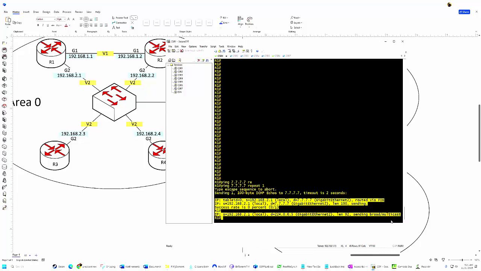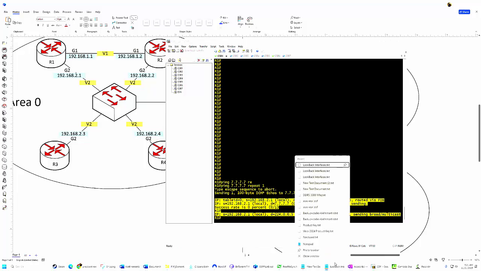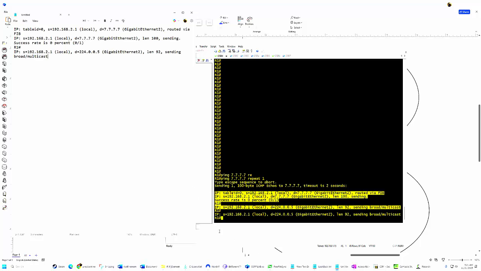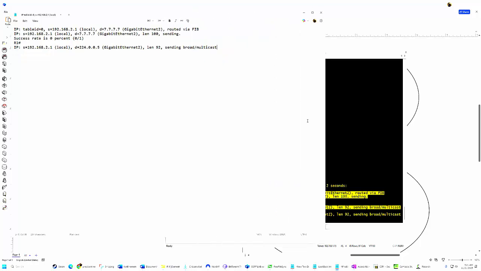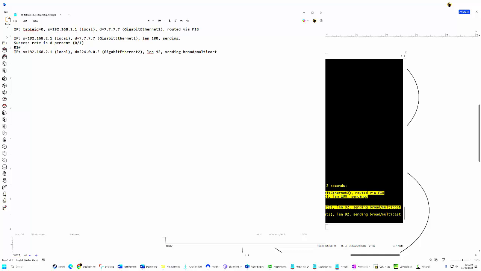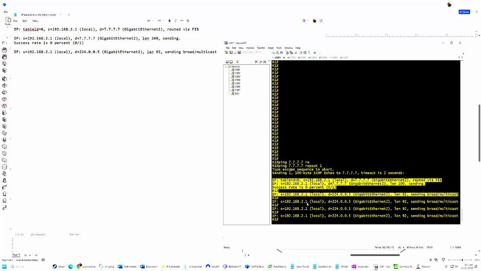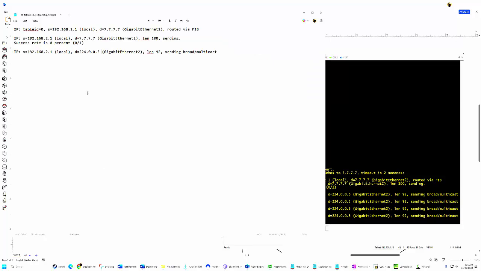We're going to take this and copy it in here in the notepad. So first of all, we're even getting the multicast traffic that's being sent out, because I'm matching only the source of this IP address.